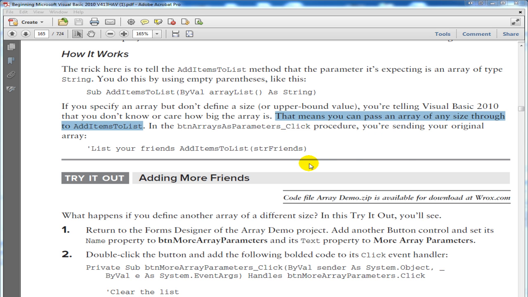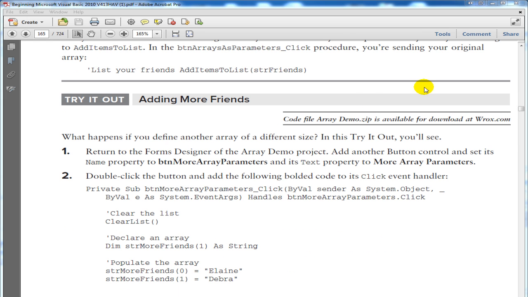Okay? Now just to prove that the array can be of any size, we're going to add more friends and see that it works. So you're going to go back to your demo project again, and you're going to add another button with this and this. You're going to double click the new button.